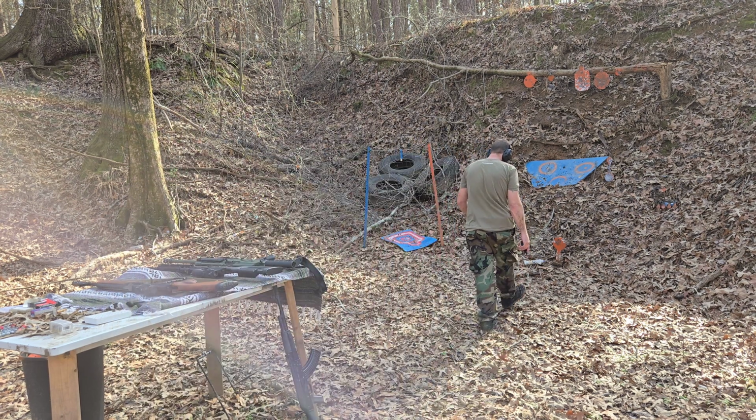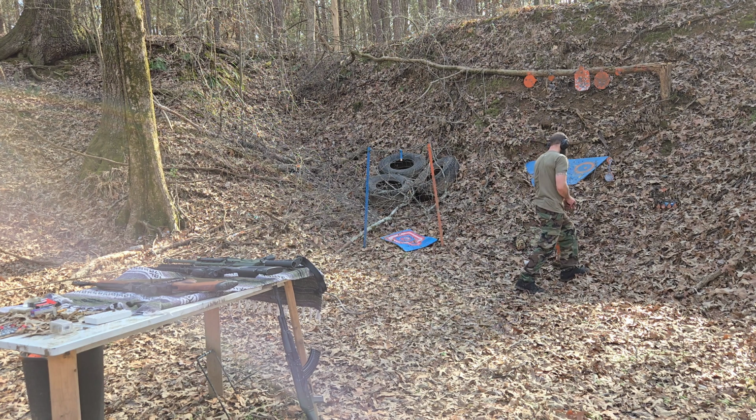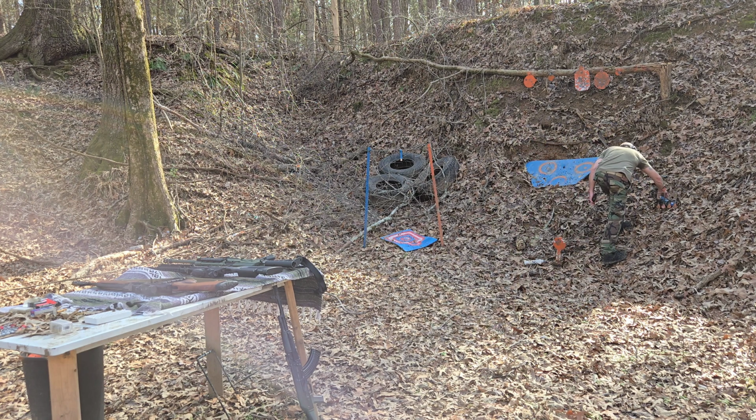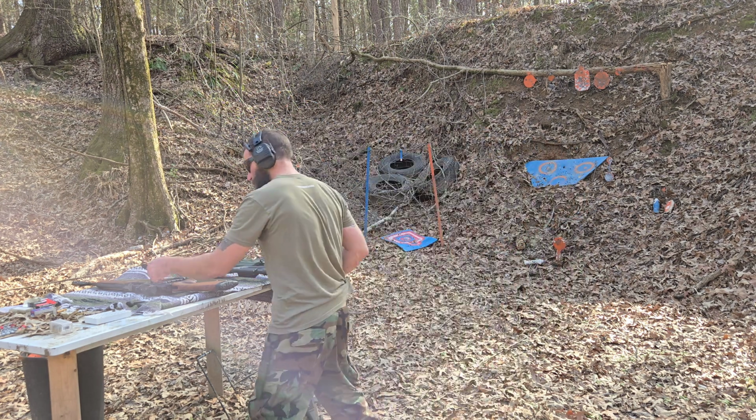Luckily, I can fix that easier with the front sight, because the rear sight was almost impossible. It did not want to budge, and then when it finally did budge, it was just a little too much. So I'm like, okay, let's work on the front sight, see if we can line that up. I think a couple more taps and it'll be all right.